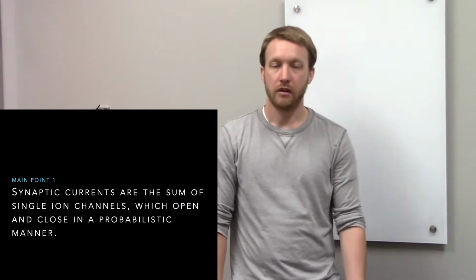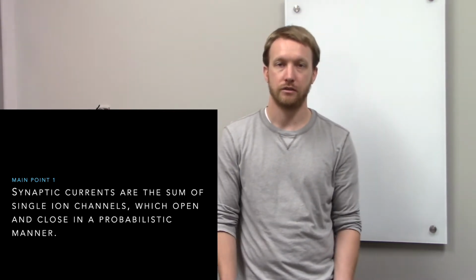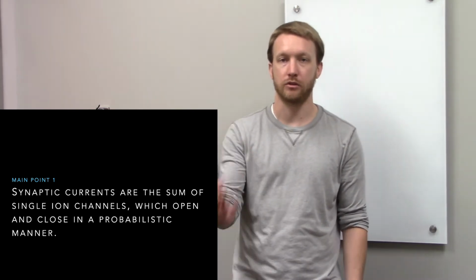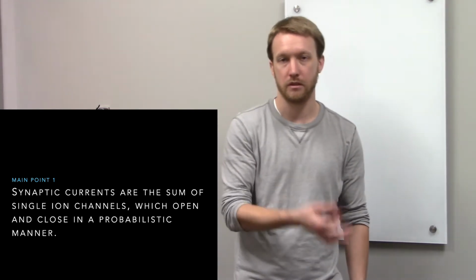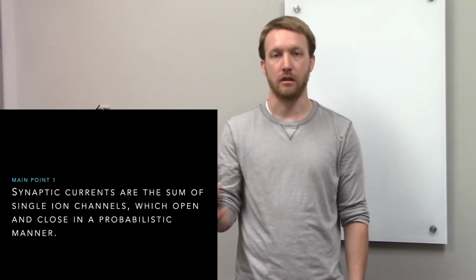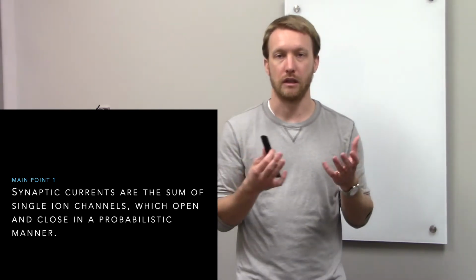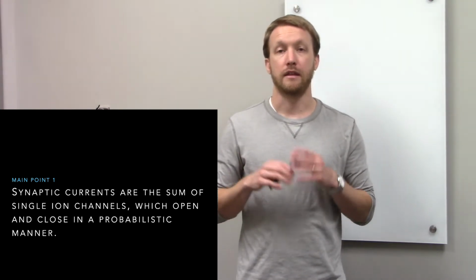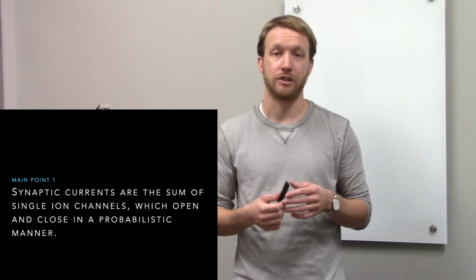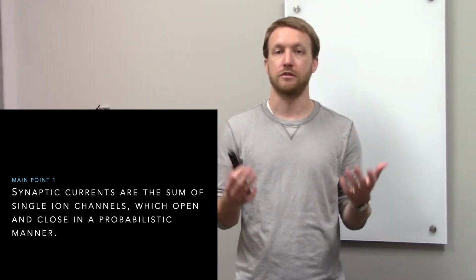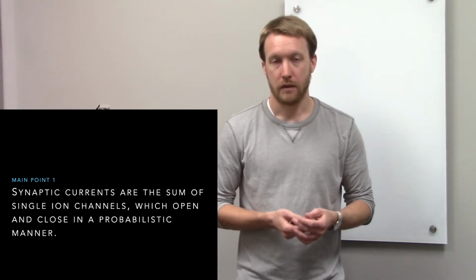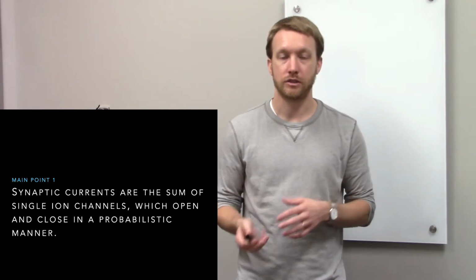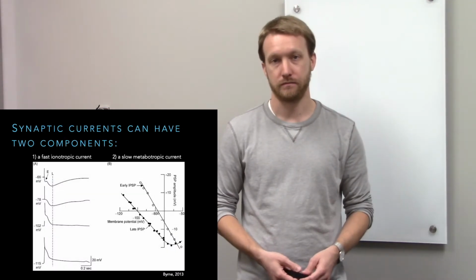So let's start off by talking about ion channels and single channel currents. The single channel currents are all going to be governed by chance, so everything's going to be a probability, and whenever we release neurotransmitter onto the dendrites, we're going to shift the probability of opening and closing, such that the ion channel is more likely to be open. Now, that doesn't mean that when we don't have neurotransmitter present that ion channels don't open up. Of course they do. It's just there's a low probability of it. And when we sum together all of the single channel currents, we create the synaptic currents.